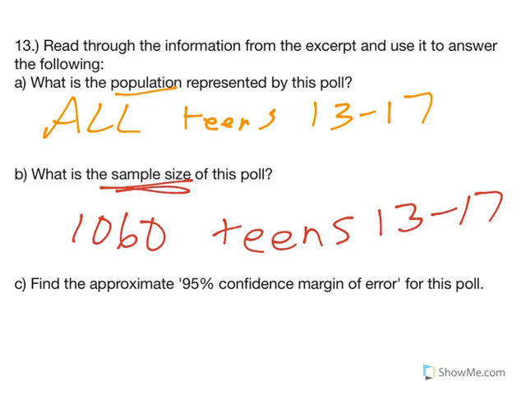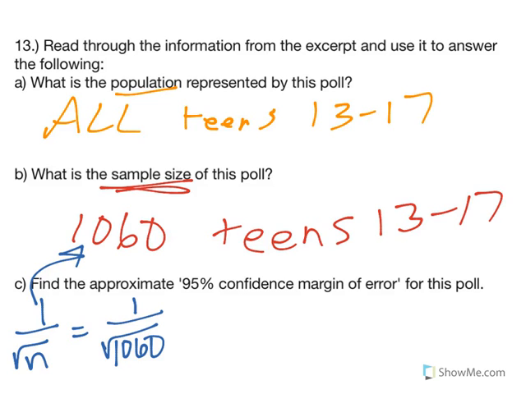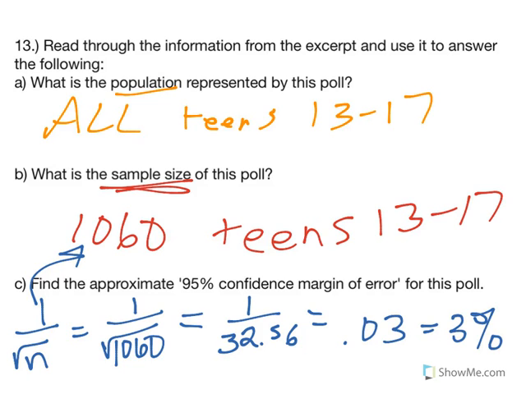Now, the 95% confidence margin of error. In this class, we're only dealing with 95%, and we are dealing with an estimate. The estimate formula is 1 over the square root of n, remembering that n is your sample size found up top here. So we'll take 1 over the square root of 1060, and you're going to want to make sure that you do this correctly in your calculator. If you can find the square root of 1060 first, you get about 32.56, or you can type it in all at the same time. But either way, we get an answer of approximately 3%.